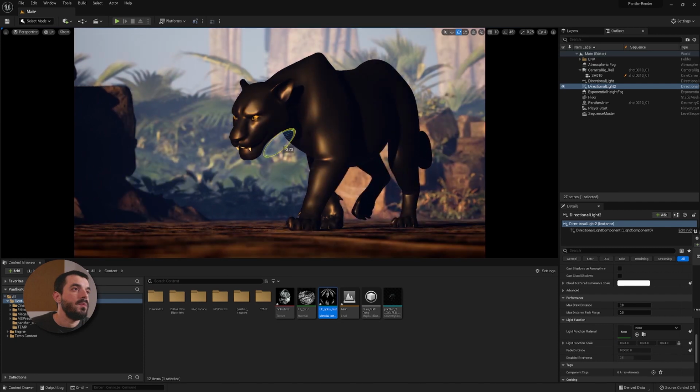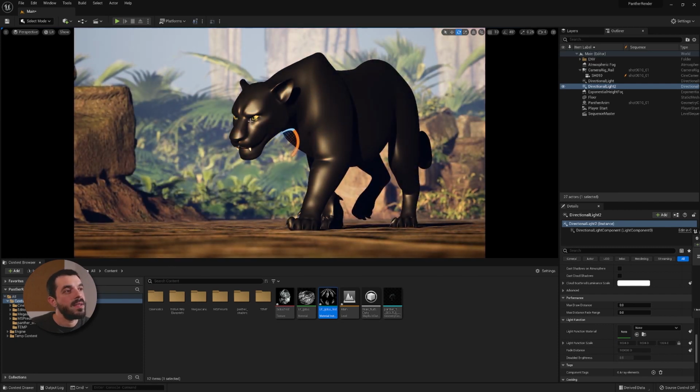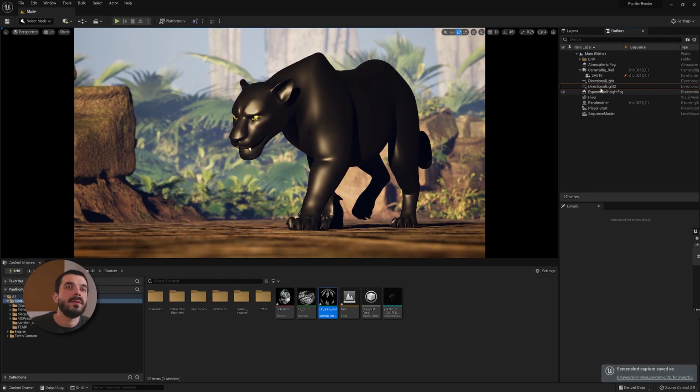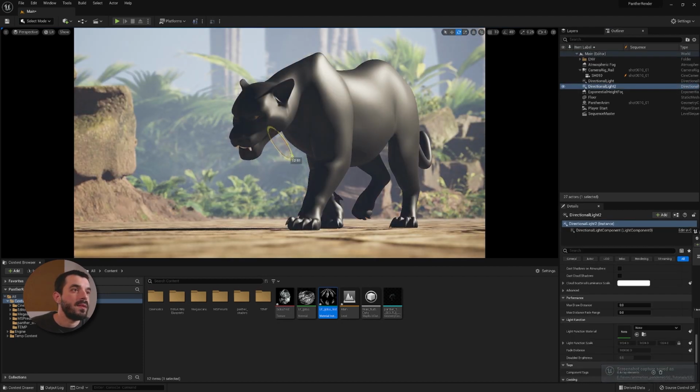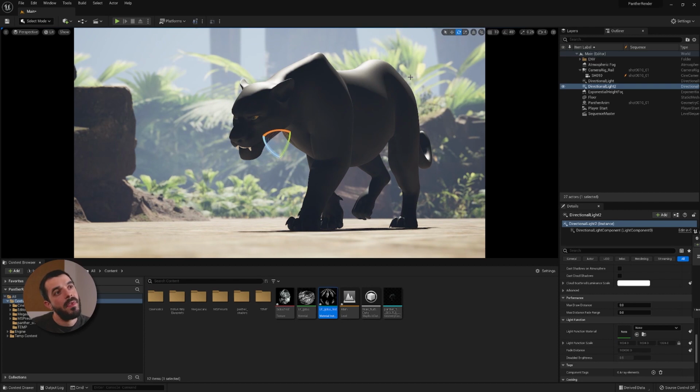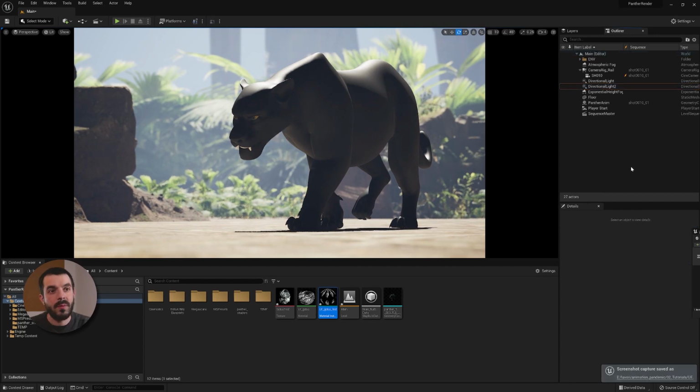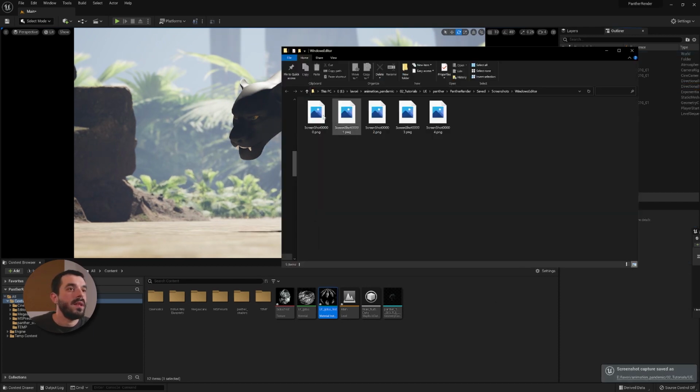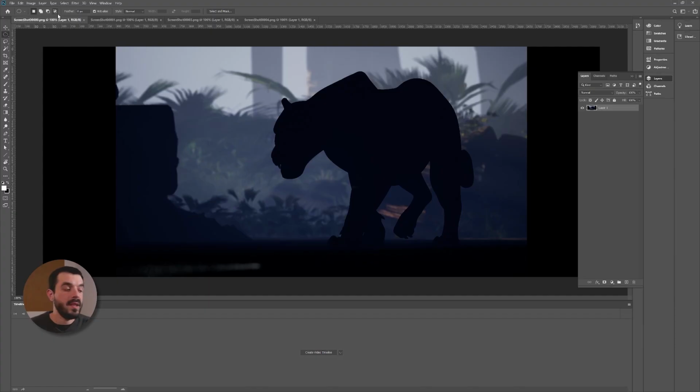Then I'm going to point the light so that the eyes are very bright in there and the teeth are very bright. Again, take another snapshot. And then I'm going to create some sort of rim light on the edge of the panther there. And I'm going to take one more snapshot. So now I have my snapshots captured. I can go in and I can start painting.